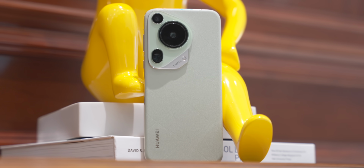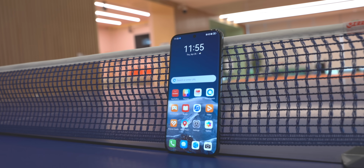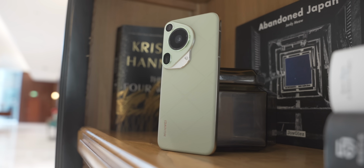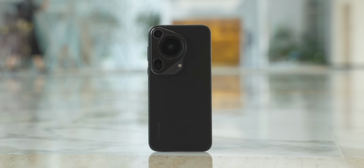But in terms of picking this up, it is going to be available in Europe and other places, and we don't know the UK price for this yet at the time of recording this video, but it is going to start at €1,499 for 16 gigs of RAM and 512 gigabytes of storage. And as far as we know, there's also going to be a 1 terabyte version available, but we don't have pricing exactly for how much that will cost.